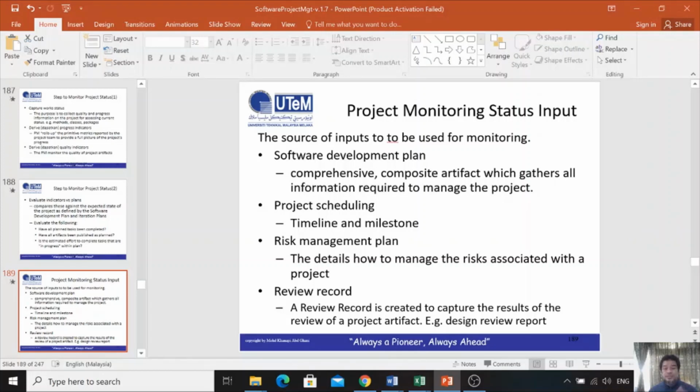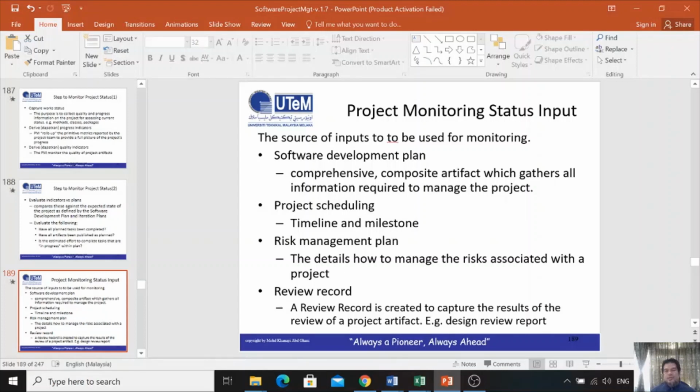Of course the project schedule is defined in the software development plan. The timeline is one thing, and the milestone is another thing that is very important to define. Milestone means, let's say you construct the SRS, then what is the milestone? The milestone defines when you can finish the construction of the SRS.